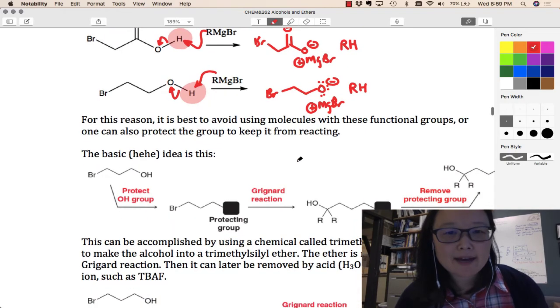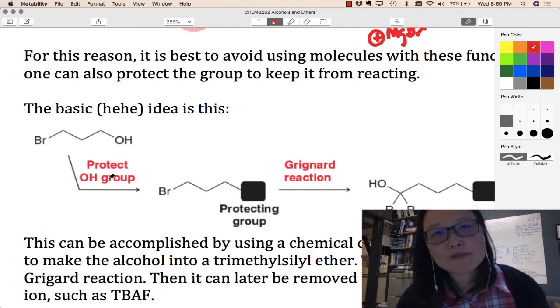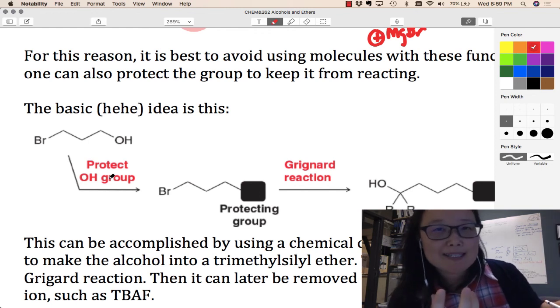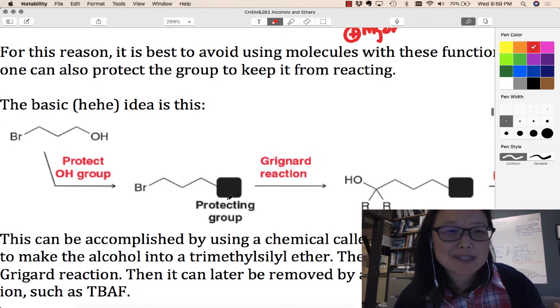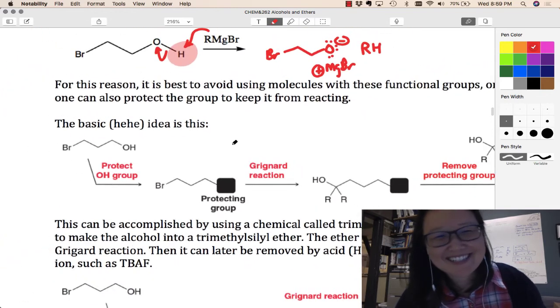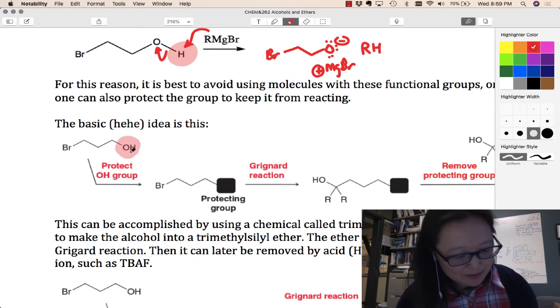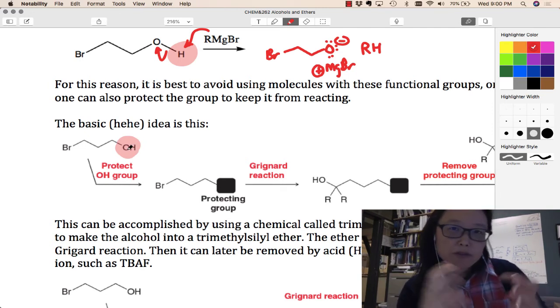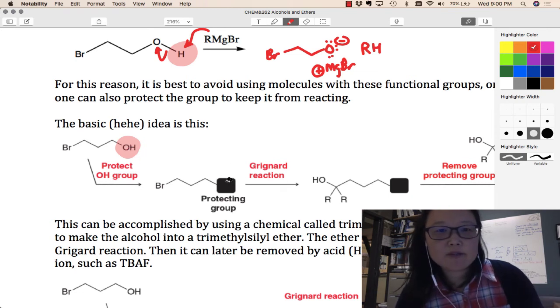So now we have this idea of a protecting group. A protecting group does that. It's a group that protects that functional group from reacting undesirably to allow other places in the molecule to react. And then that protecting group can be changed back into what it was before so that you still have that group. So here's how the basic idea works. And I put H+ because acid base, it's basic. Grignards are basic. Okay. Anyways, protect the OH group. So the OH group reacts. We don't want it to react with our Grignard. Otherwise, we're going to throw away our Grignard, basically. So what we want to do instead is we want to make that OH group protected so the Grignard doesn't see it. The Grignard goes for the more reactive part right here.